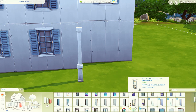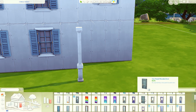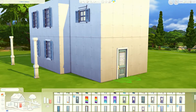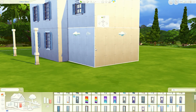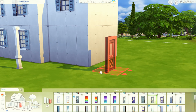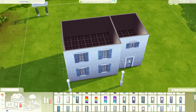I did kind of like that door, but I just want to see what that would look like. I don't know, it's maybe just a little too simple. So I think I want to do this one, or maybe that one. Sometimes it really bugs me that these doors are so short. This is the lowest, and the doors still look super short to me, but that's okay. You'll probably hear me complaining a lot during these videos because when I'm building, I'm always running into things. So I'm just going to pick this one for now, so you guys aren't like, come on already.